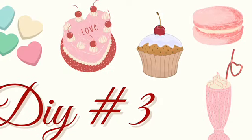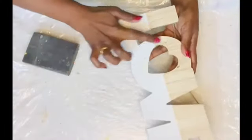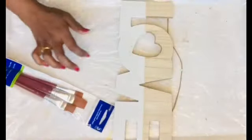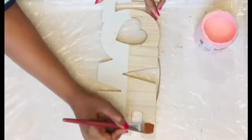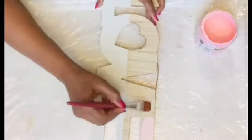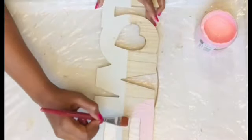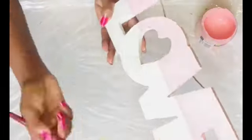Let's move on to DIY number 3. For this, I'm going to take one of this love sign that I used last year. I'm just sanding down some of this glue residue, and I'm just taking one of this wide paintbrush, and I'm just taking this pink chalk paint, and I'm just painting on the top layer of this love sign. And this is how it looks after the white and pink paints have dried.